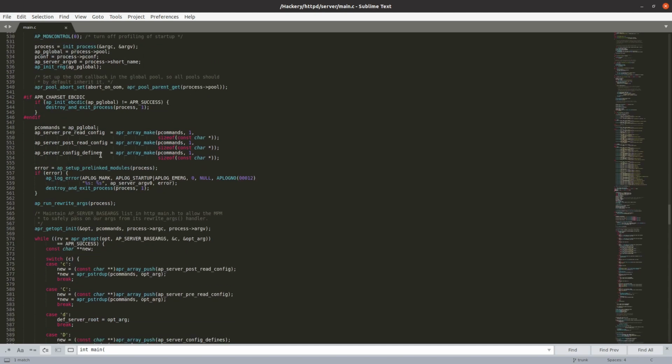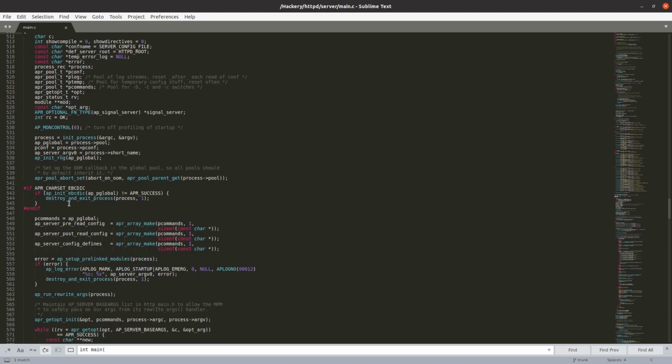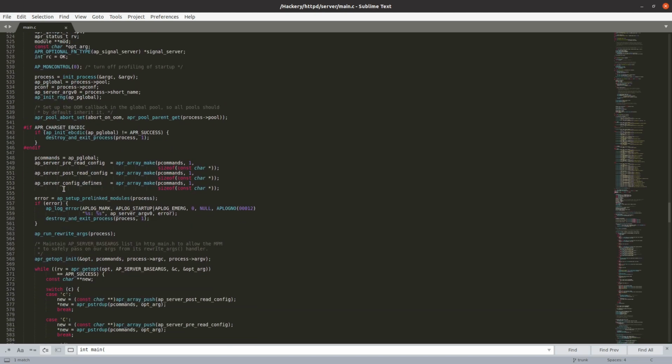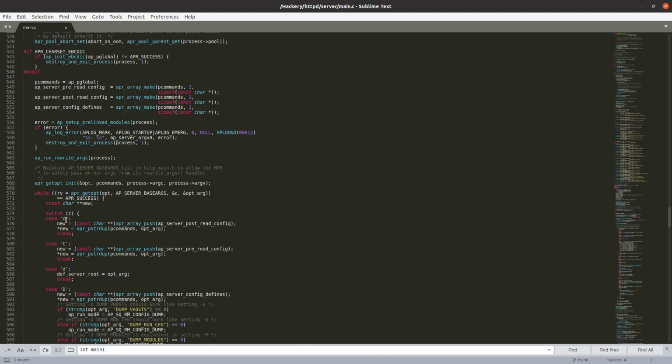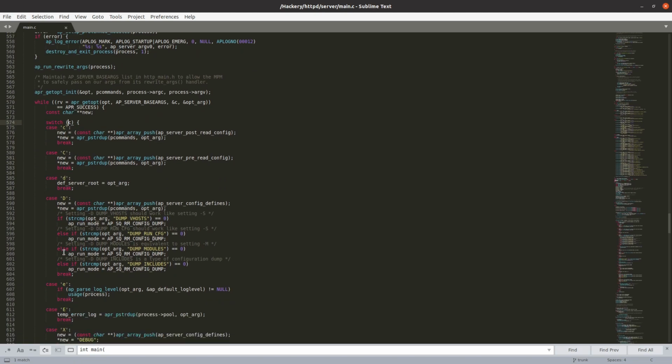What is C equal to? C is a char. What is C equal here? Here getopt. Okay, I'm not sure what that... Okay, so it's put into a switch statement, then ran through here.